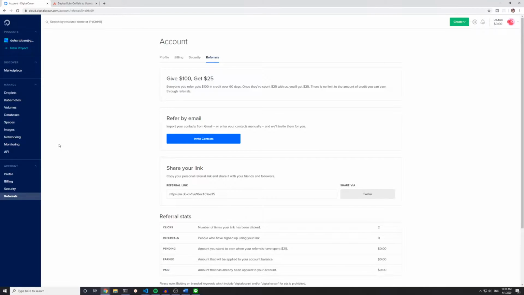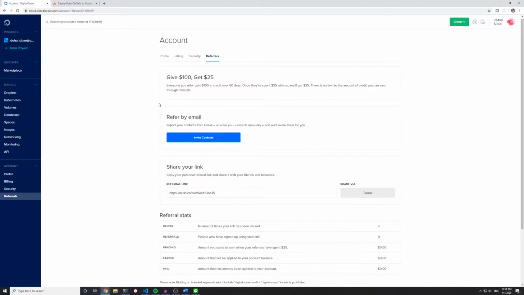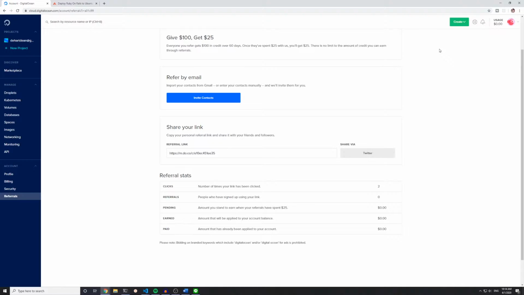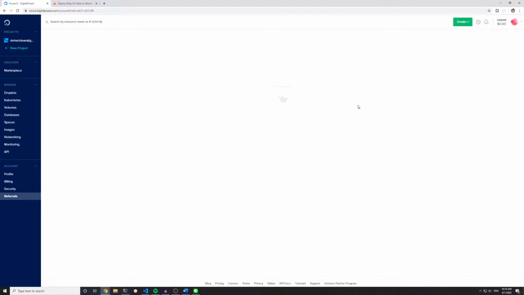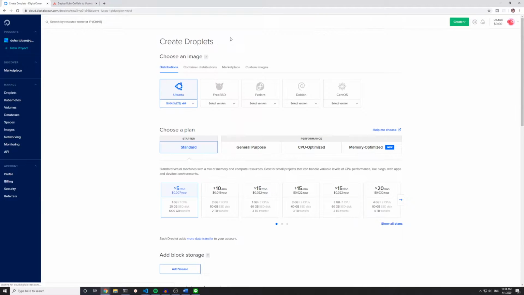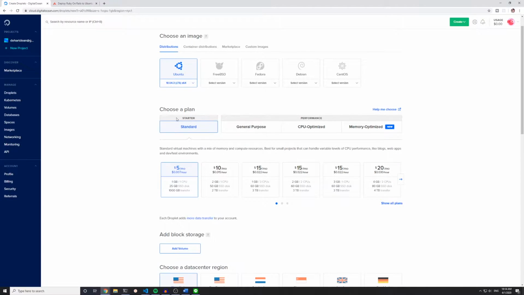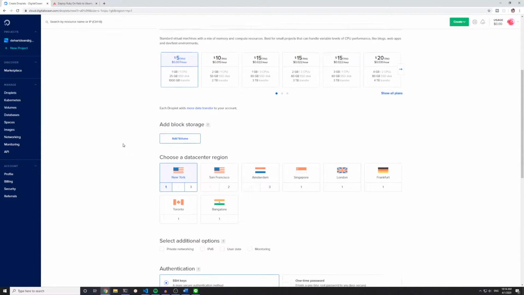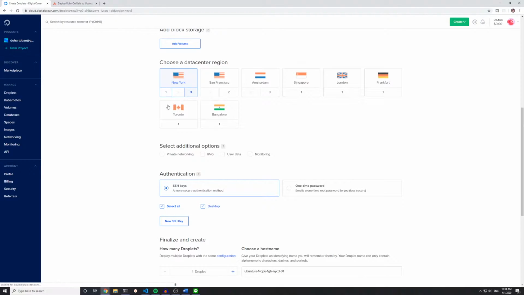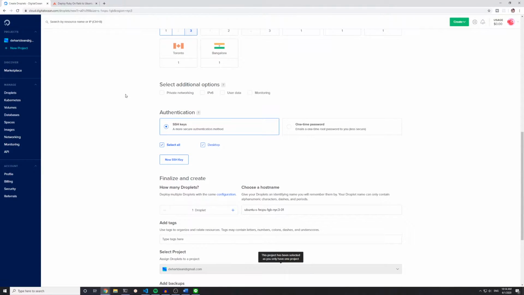For this one, we're going to be using DigitalOcean Spaces as well. And for that, I guess your alternative would be using S3 from Amazon, but it's generally the same idea, I think. So, yeah. Let's go ahead and create a droplet. That's part 1. The droplet is basically your server, so this is going to be your Linux installation. We're going to start with Ubuntu 18.04, standard, $5 a month, no volume added, and I'm going to be on New York 3. Then you can add an SSH key.